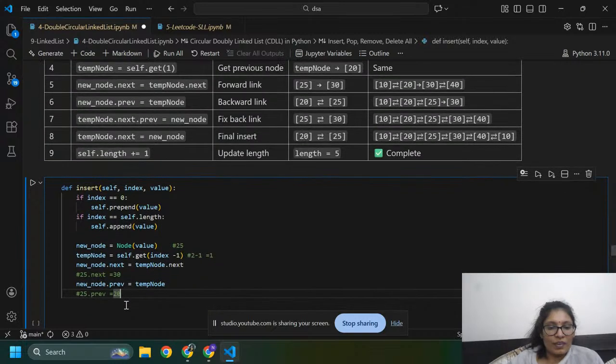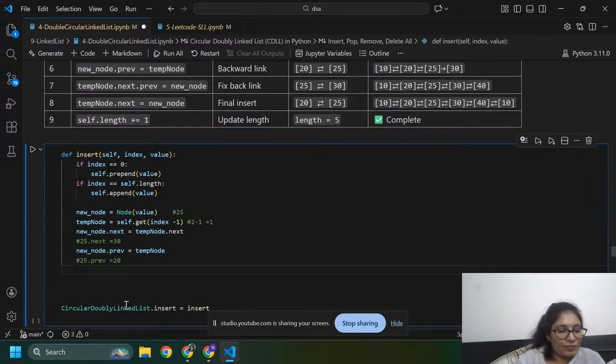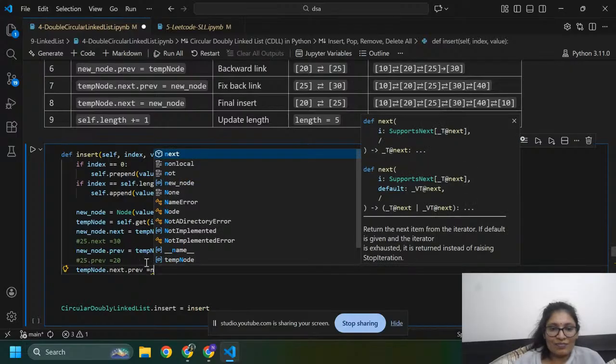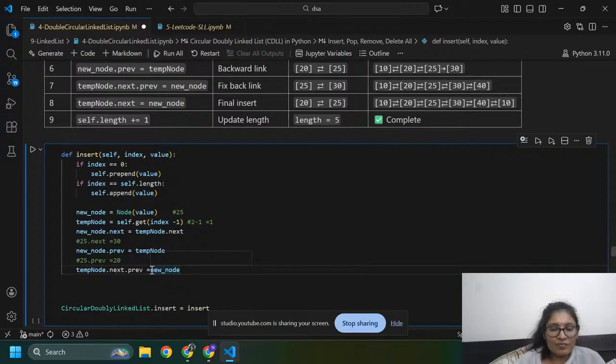So after this, temp node dot next dot previous is equal to new node. In this line, temp node dot next dot previous, so what we have?